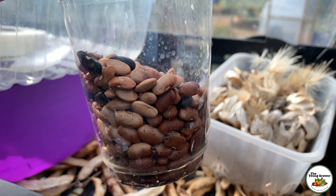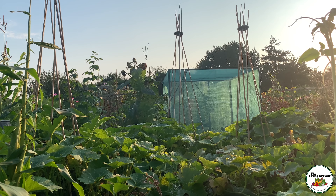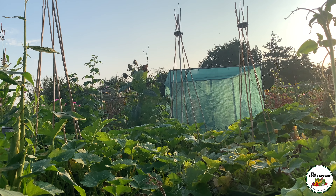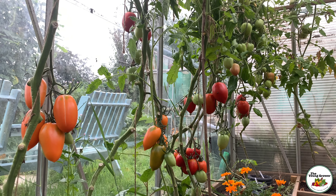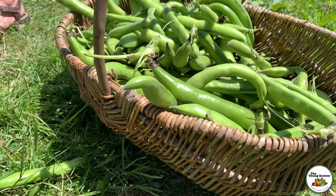At the same time you're also helping to protect these seeds so they can be grown for future generations to enjoy and benefit from. The problem is if no one grows these seeds, organisations like this one will end up losing them and some of these seeds will just disappear. We want to keep our history of growing. These days too many big companies are creating hybrids. I love true organic heritage seeds where I know what I'm growing. I have a big passion for heritage and heirloom seeds — it's what got me really into growing, learning the history of them. Let's look at the six varieties I chose to grow this year.